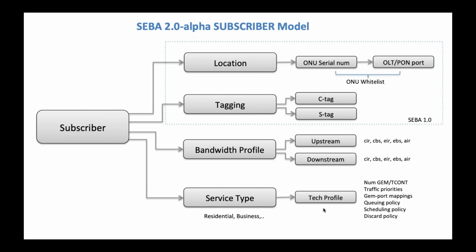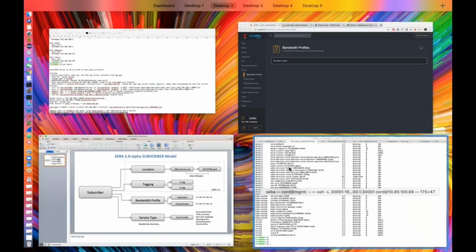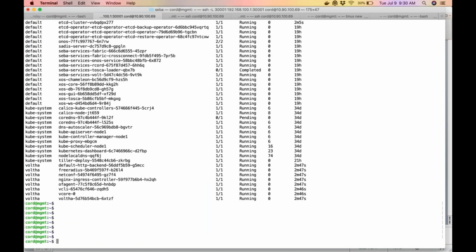By the way, do feel free to interrupt me during this, and if you have any quick questions about this model or about any parts of the demo that you may be finding difficult to understand. So with this picture, as you can see, these are the two new elements that have been added to the subscriber model. So let's look at what that subscriber looks like in one of our definitions over here.